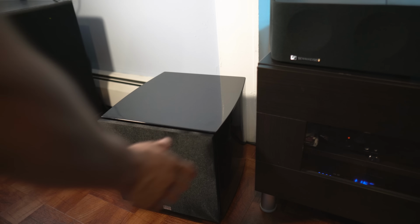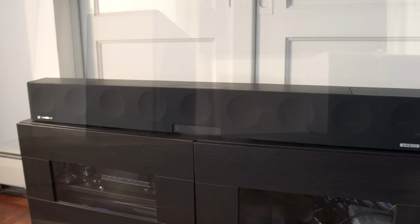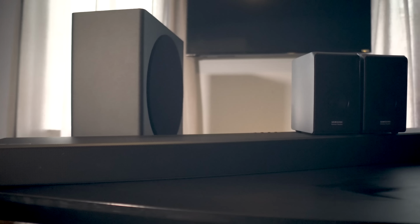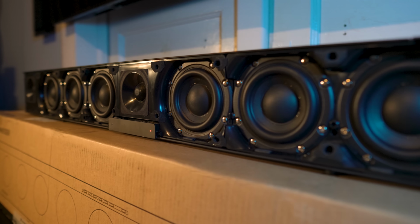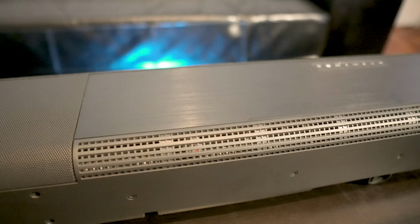Which brings me to why I think the AMBEO is the best sounding soundbar out there right now. As the name would imply, it's a soundbar, not soundbar plus subwoofer plus rear speaker combo. If you took away all the subwoofers and wireless rear speakers and just left the soundbar from all the other guys, they'd all sound like garbage. At least all the big ones I've reviewed on the channel. I'll leave a link to those reviews down below. So just strictly soundbar, the Sennheiser legit made it sound like there were speakers where speakers weren't. There was a convincing level of upper height effects and a crazy level of side surrounds. Bass was taut and punchy, but again, if you need the lowest bass, then you're gonna need a subwoofer.